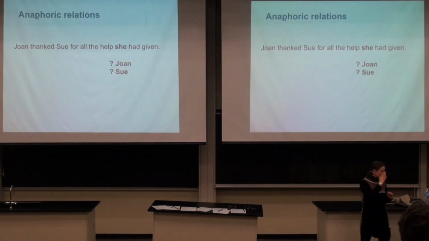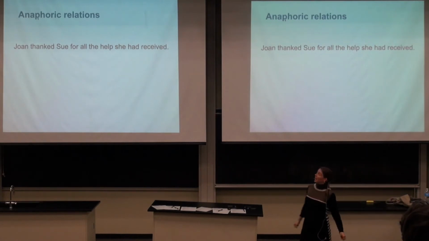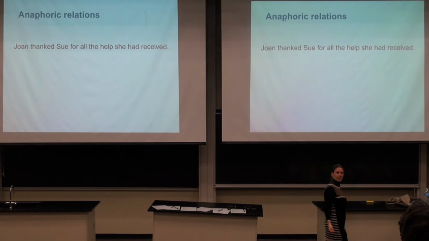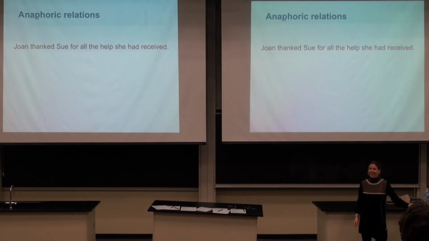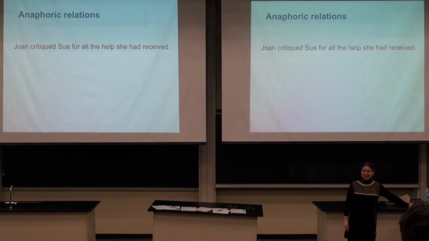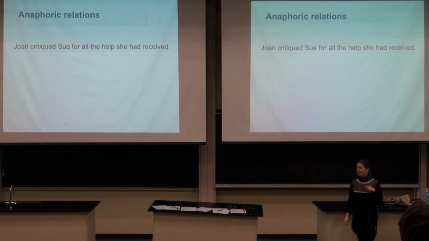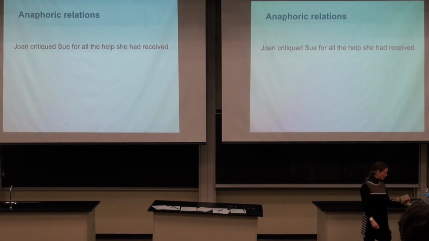Now, if I do this: Joan thanks Sue for all the help she had received. Who is she? Joan, okay? And now if I do this one: Joan critiques Sue for all the help she had received. Who is she? Sue, okay? Humans are super good at this, right? This is something we do on the fly. There is no problem for us, okay?